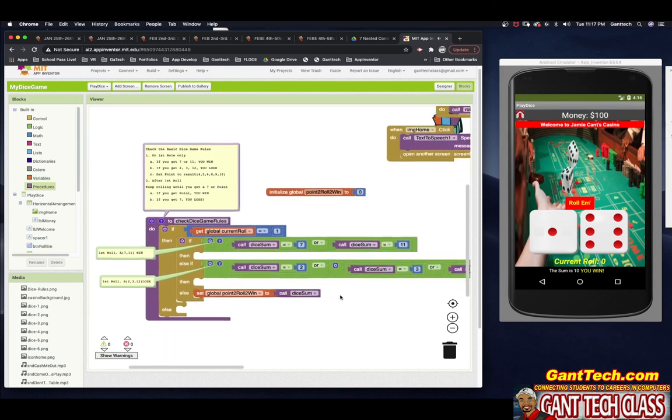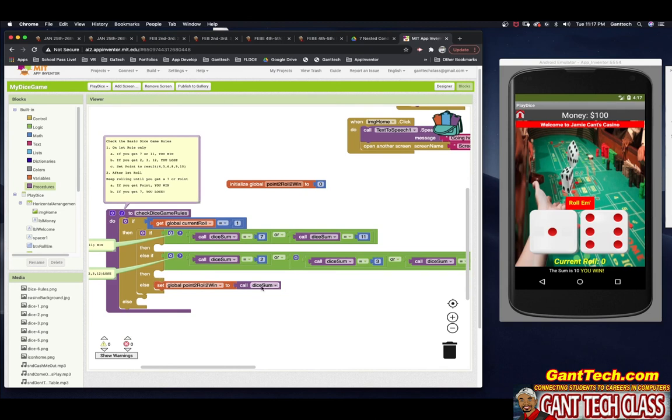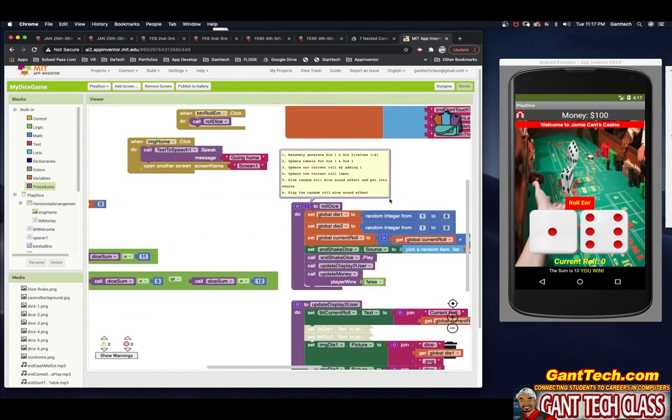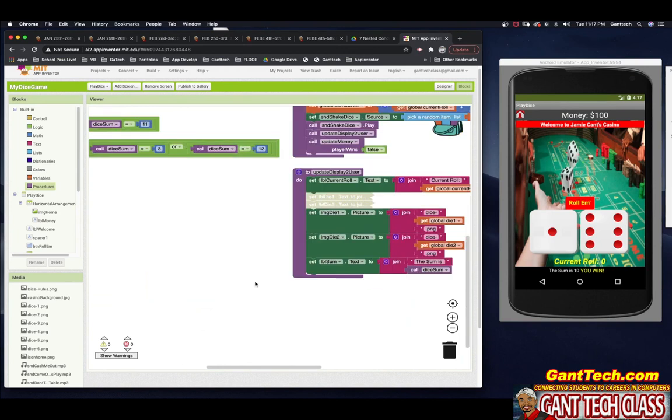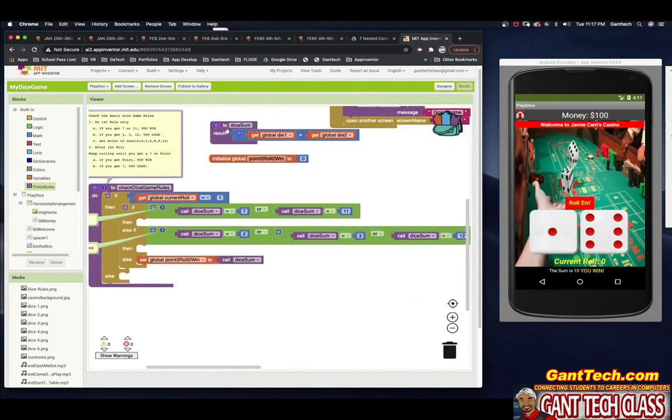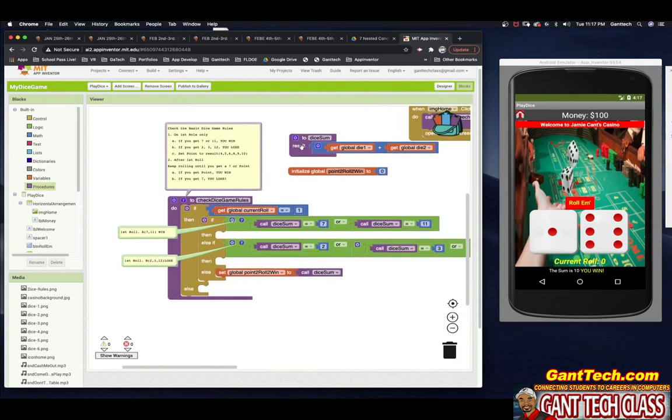So you can see here, we made this really simple algorithm called dice sum. Let me pull it over here so you can see it. But we're calling it 1, 2, 3, 4, 5, 6, 7 times. This shows you the benefit of the DRY principle. In computer science, DRY means do not repeat yourself. If I did not have this little basic procedure, I would have had to have die one plus die two here, plus here, plus here, plus everywhere. I can have it in one location because I know it's being duplicated every place.